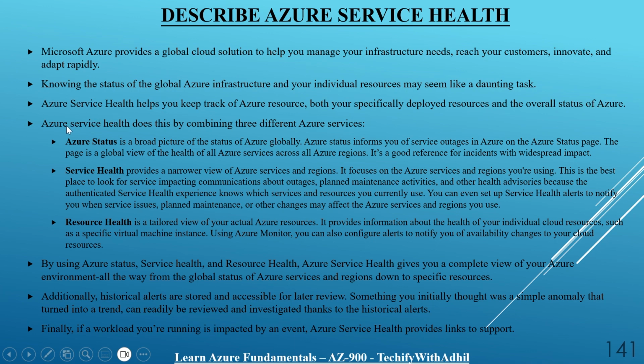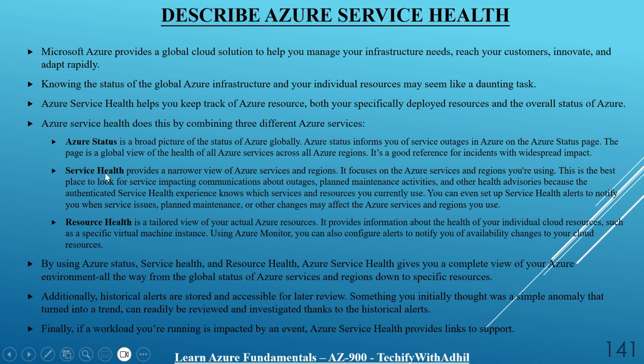Azure Service Health does this by combining 3 different Azure services: Azure Status, Service Health and Resource Health. Azure status is a broad picture of the status of Azure globally. Azure status informs you of the service outages in Azure on the Azure status page. The page is a global view of health of all Azure services across all Azure regions. It's a good reference for incidents with widespread impact.